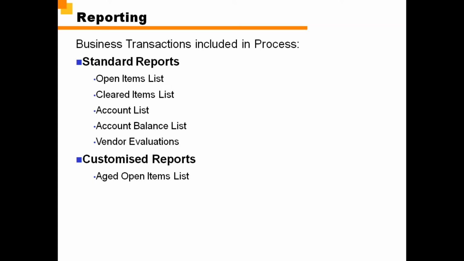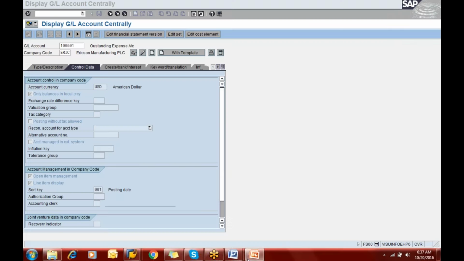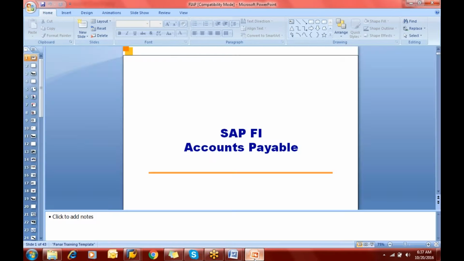Then under the account list, we can generate the report for the account balance and vendor evaluation. Under the vendor evaluation, we can see their open line items according to age. For example, if you want to see the open line items for a vendor, and these line items are 10 days old, or 20 days, or 100 days old in the system, accordingly we can do the aging for your vendor open items. Okay, so this is how we'll be doing the account payable.